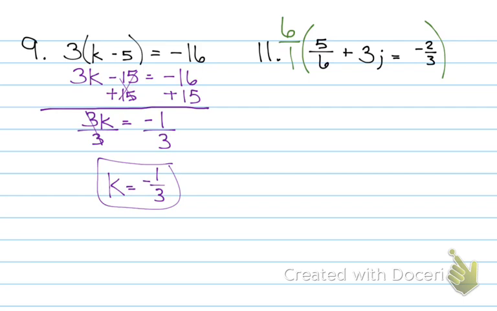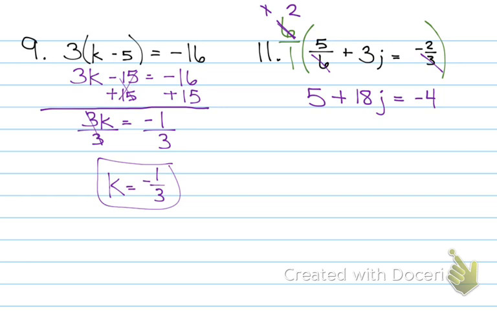Compare your new equation with your neighbor. See if they came up with the same thing. You can keep solving if you think you're on the right track. When we distribute the 6, I'm going to do this quickly, but the 6 is cross-reduced. 1 times 5 is 5. Okay? And then 6 times 3 is 18, Jay. 3 and 6 cross-reduced to a 2. 2 times negative 2 is negative 4.